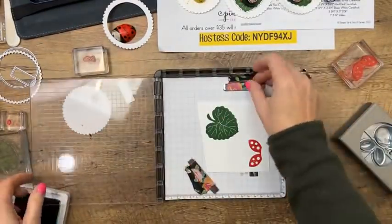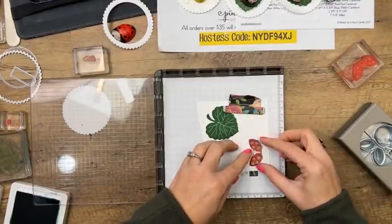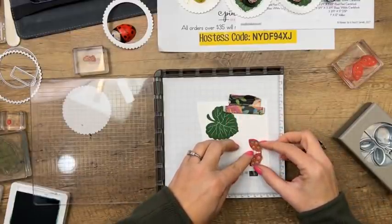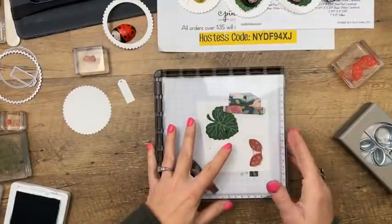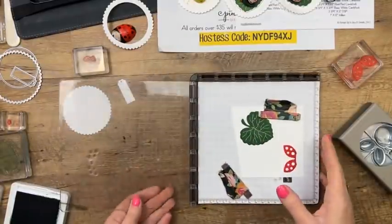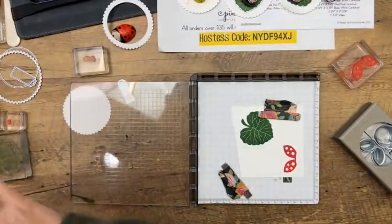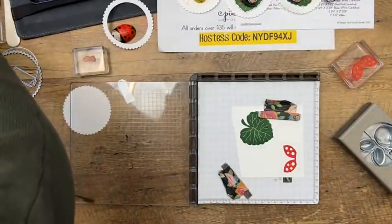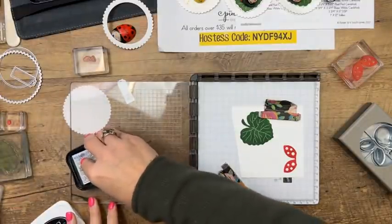All right. Let's see if we can get this lined up again. Okay, maybe I did it without the assistance of my pick-up tool. I closed that ink pad again. Oh no, that's not the one I want, but I do need that one. Oh geez.